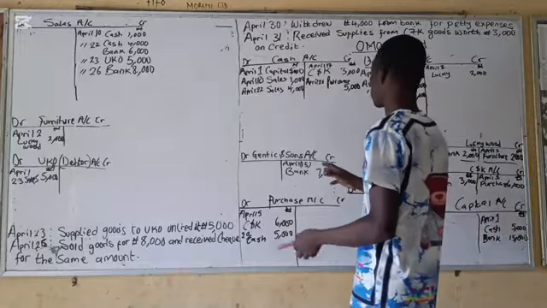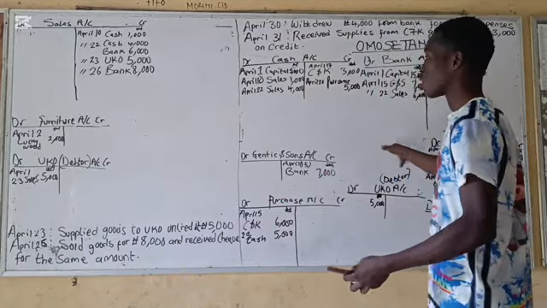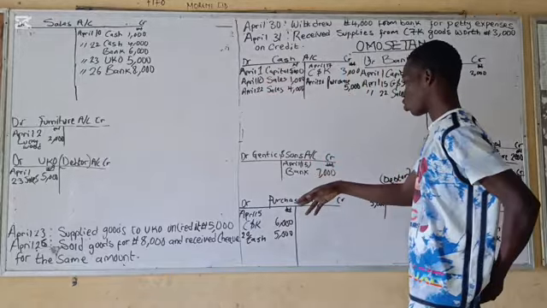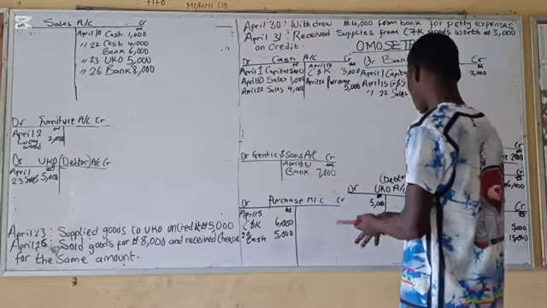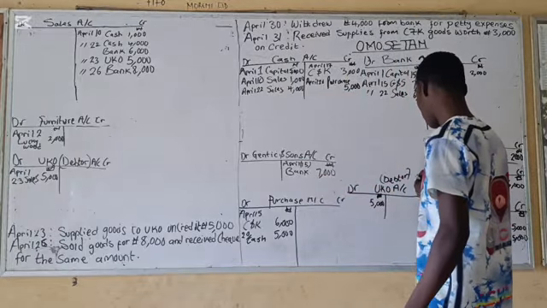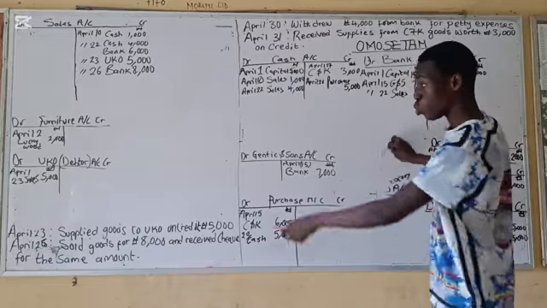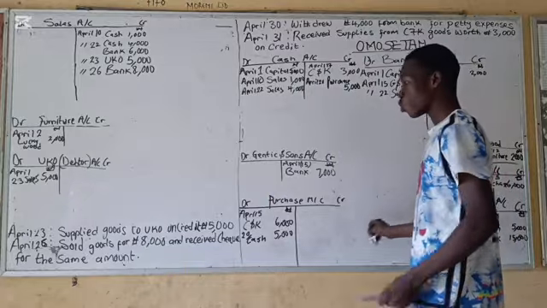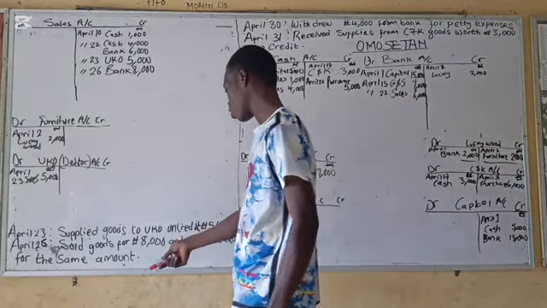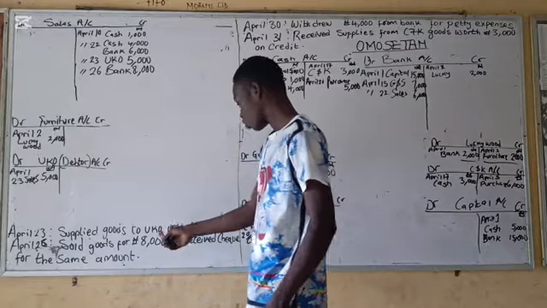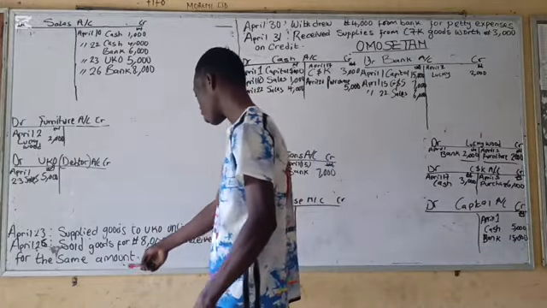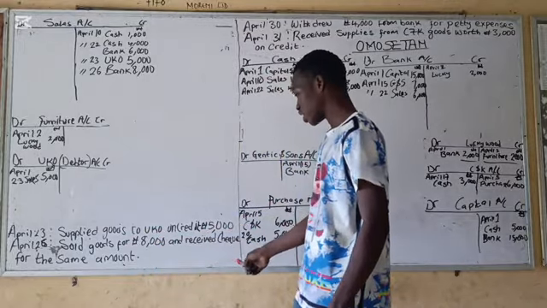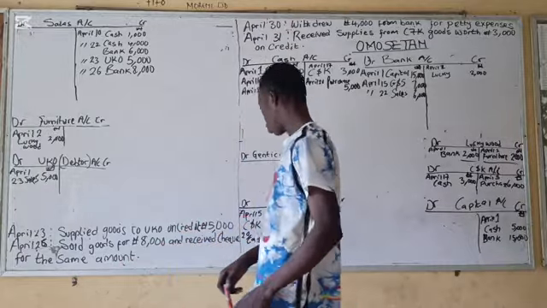Because of space, to be able to expand this, I've written some here, like the sales account. You can see that I have rubbed it off. This is the account I've rubbed off from here. And this one, which is UCO account, which I called the debtor the other time, I've written it here. So when we stopped here the other time, we said, okay, we have written this. We said sold goods for 8,000 naira and receive cheque for the same amount.